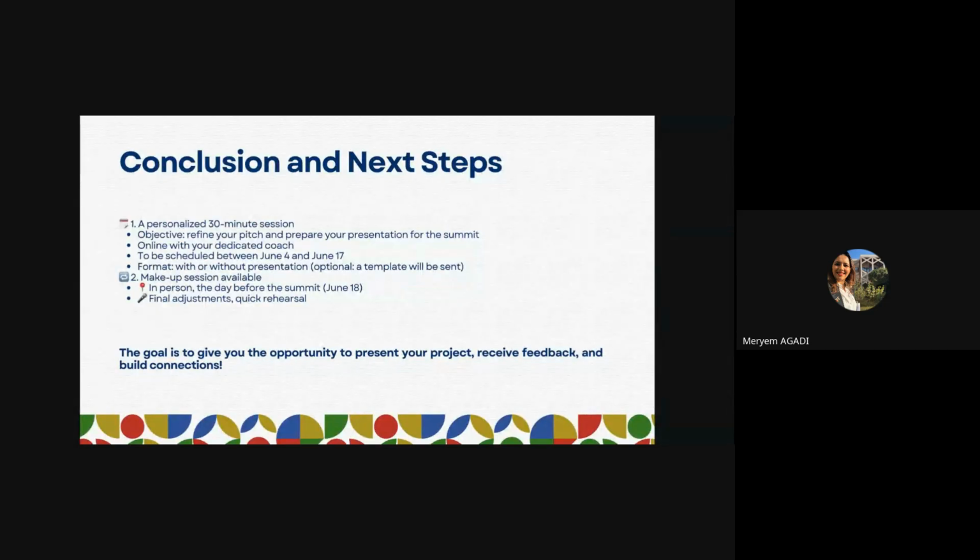If you also want the session available in person, you have to let us know the day before the summit, to bring the final adjustments and do a quick presentation or practice before the day.